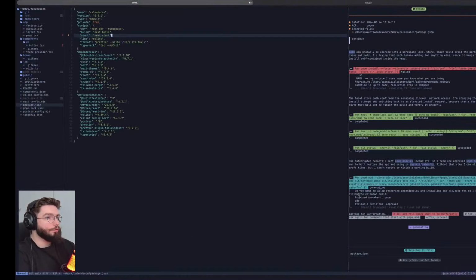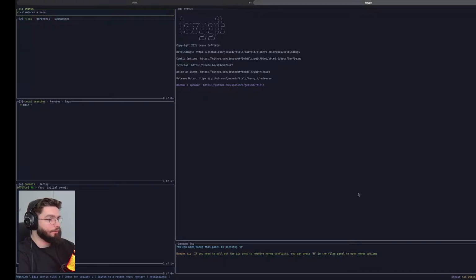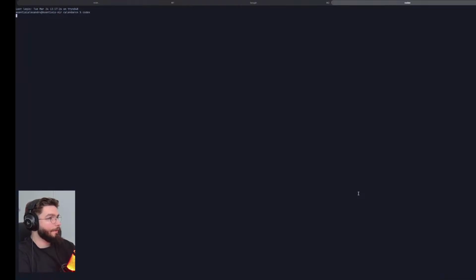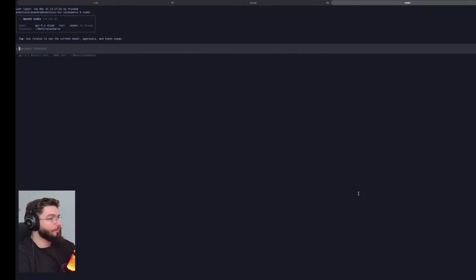What cool tools can I use besides LazyGit? Let's check Codex. The internet, what cool tools we can use similar to LazyGit. Vim and LazyGit program.